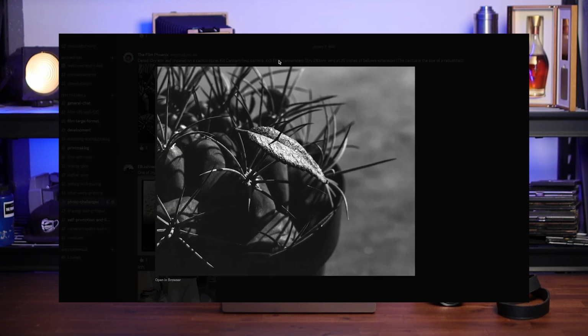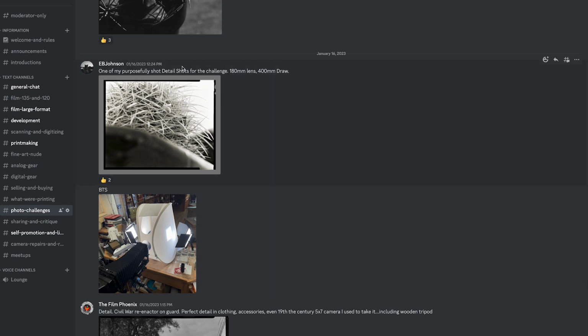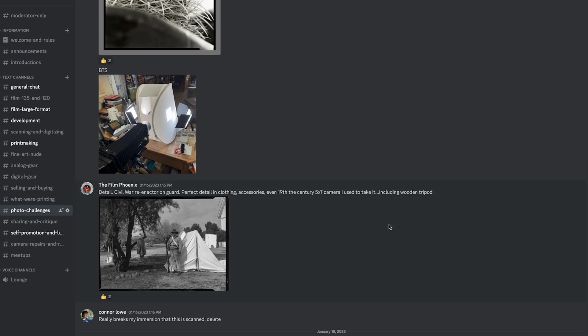That's like two feet of bellows out on this fucking camera. That's crazy talk. I bet that really was fun to calculate for a reciprocity failure. It's got the needle going right through the leaf. That's cool. Cool. Detail. He's got a bunch of bellows out on this bad boy too. 4x5. That looks cool. Fucking crazy looking plants. You guys find some weird shit to photograph.